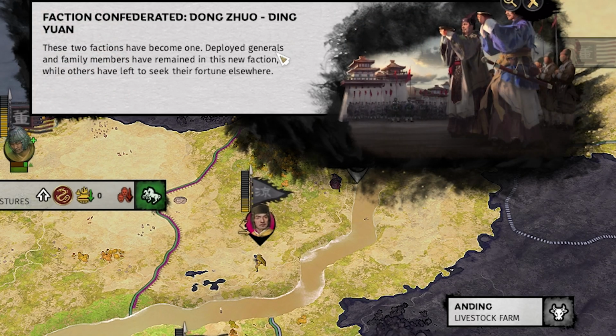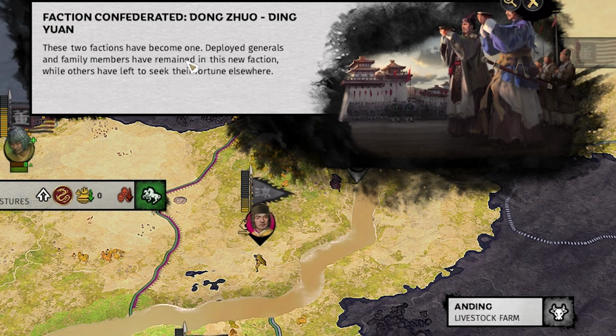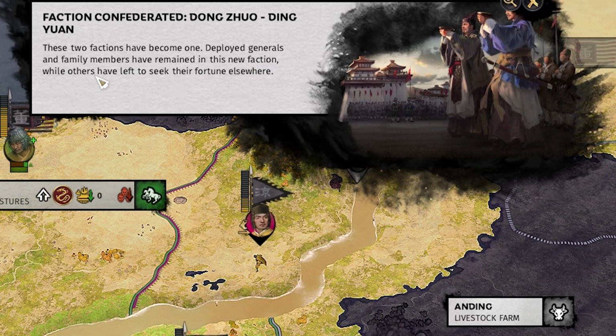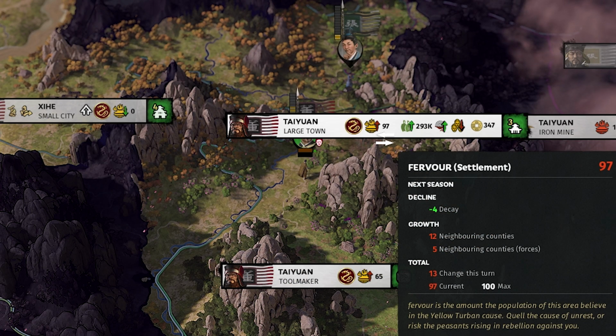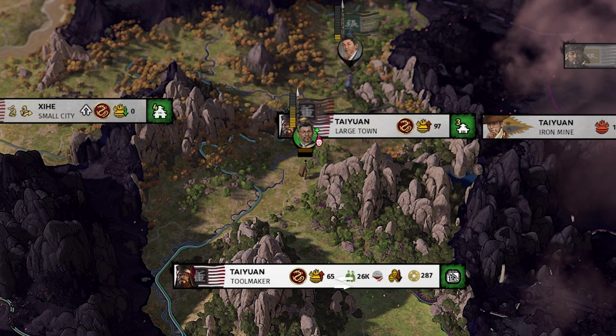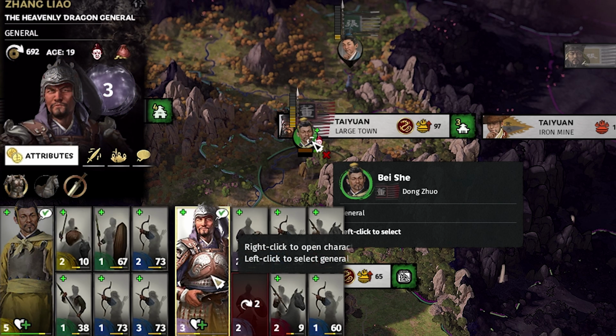And it looks like since Lu Bu killed his former master, their faction actually joins us. Our 2 factions have become one. Deployed generals and family members have remained in this new faction, and that faction was to our east a bit. It was Taiyuan and Taiyuan's toolmaker. On top of getting Lu Bu, we also got a couple of their generals, Bi Shi, who starts out at level 5, and Zhang Liao, who starts out at level 3.